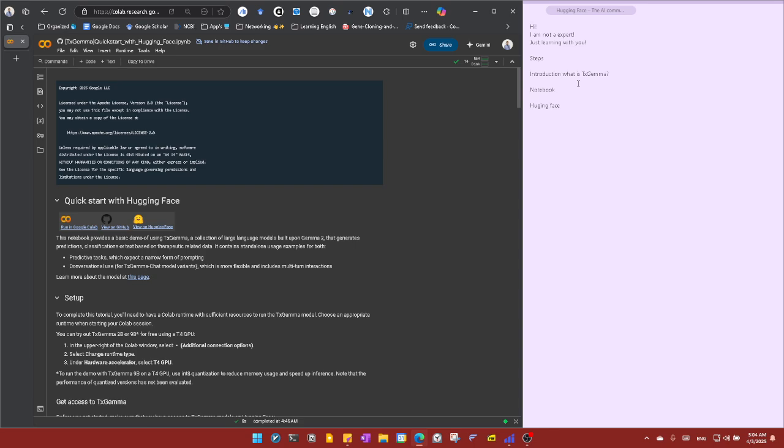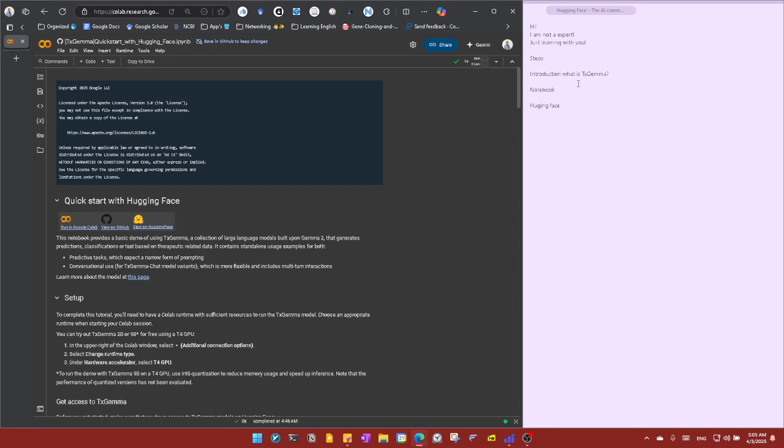So you might ask, what is TxGemma? TxGemma is a model that Google just created. It is like Gemini or let's say ChatGPT. However, the difference is that it is fine-tuned for therapeutic application.